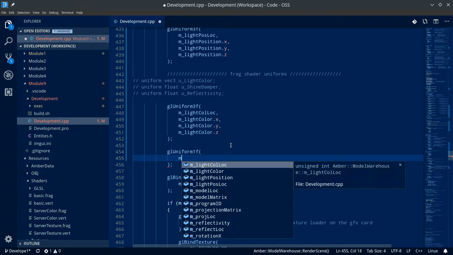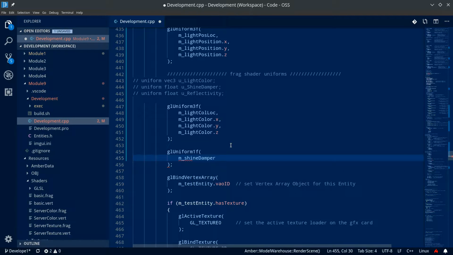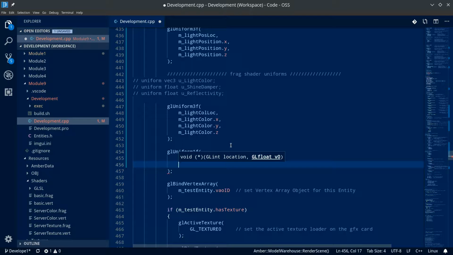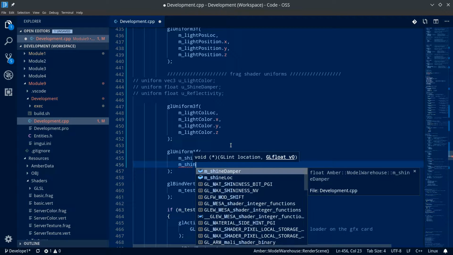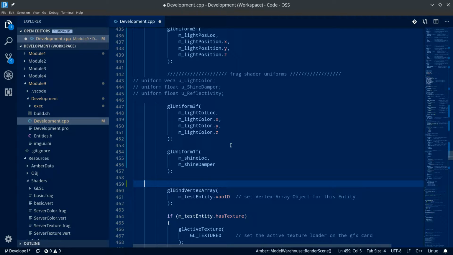And it will be for M_shine damper. Shine location, that's it, comma. Yeah, location and float. So it's M_shine damper goes in there. That's it, lovely. We'll have another one of those, I think.